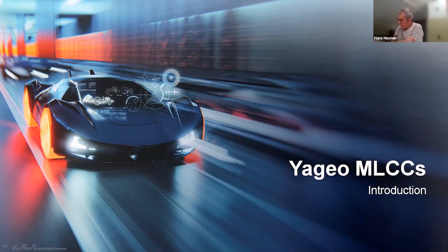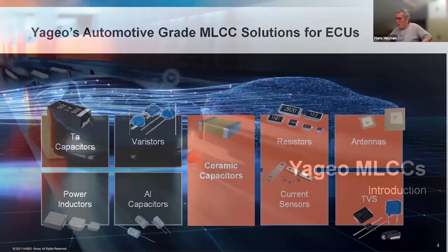Compared to the other electronic applications, the requirements of the automotive industry are stricter, especially for aspects such as high reliability, compatibility with high temperatures, ESD compatibility, high humidity, and resistance against thermal and mechanical stresses. The Yajiro MLCC products for the automotive industry are designed to fulfill customer expectations and demonstrate Yajiro's commitment to this fast-growing area of the electronics industry.